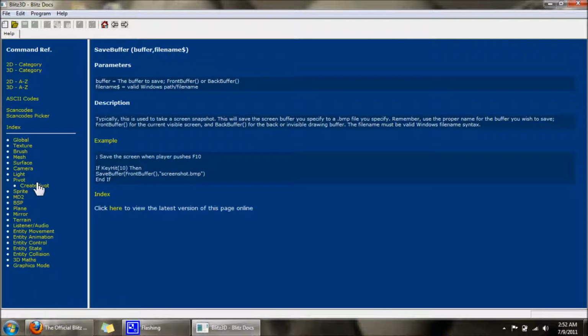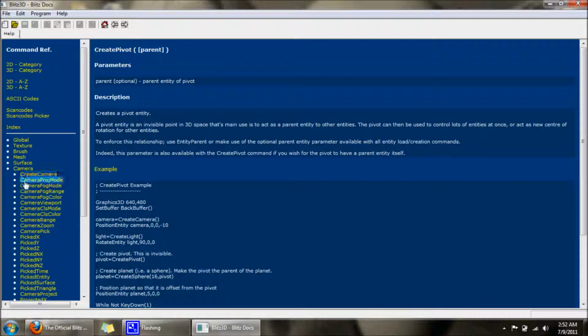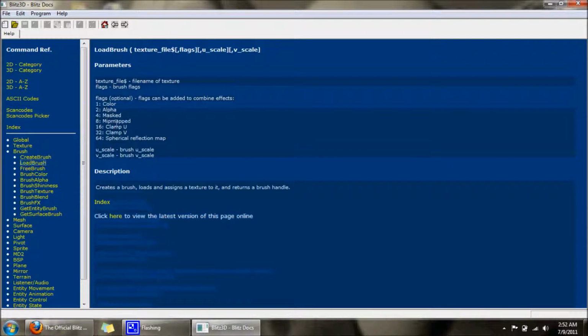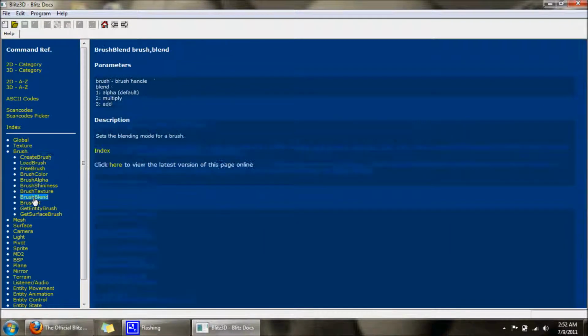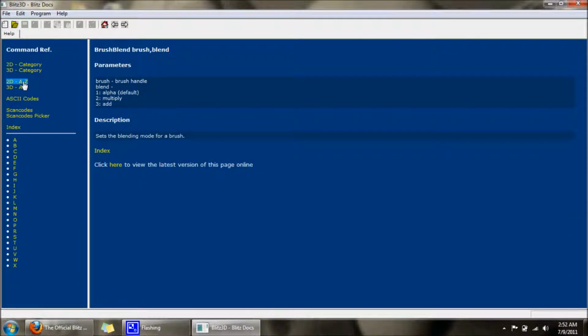Now, some explanations are actually very vague and small. So let me see. Brush. I know the brushes are pretty small. See if I can find. Yeah, see, like this. Doesn't really tell you much. It doesn't really show you how it's used in the code.